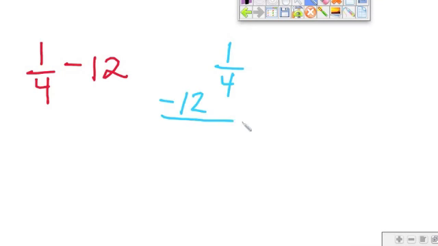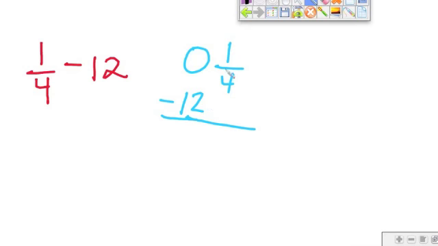All right, what if I have 1/4 take away 12. All right? Well, first thing, we want to write these up and down. And we do that by putting 1/4, take away 12. Because 12 is a whole number, 1/4 is a fraction. I can't put the 12 underneath the 1/4. So when that happens, we need to find a common denominator, okay? Because this is actually like 0. And I can't do 0 take away 12, okay?